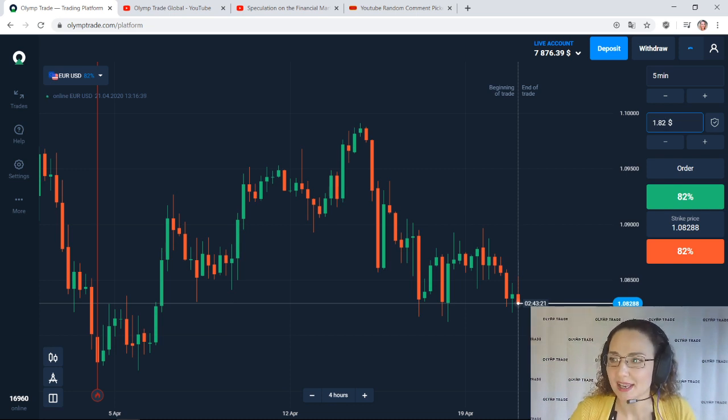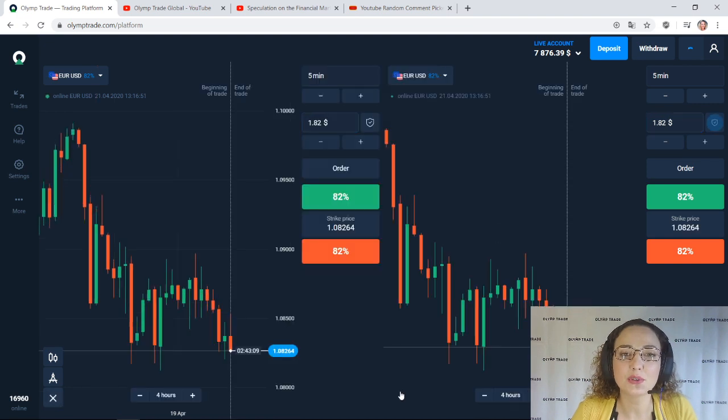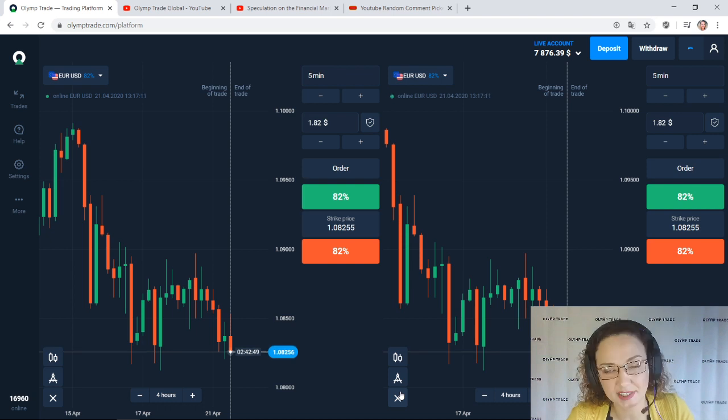For example, I'll go ahead and show you this on the chart right now. On the bottom left corner, this bottom button where you can see 2 rectangle squares, if we click on here, we can look at 2 different assets at the same time, and they can both be displayed on the chart in front of us. So, for example, one of the correlated assets is the Euro US dollar and GBP USD. That's the British pound and the United States dollar.